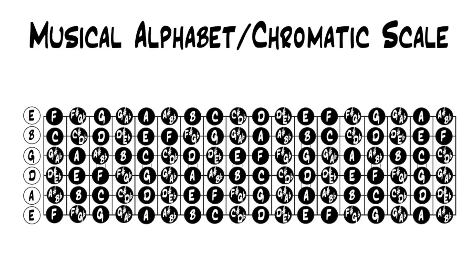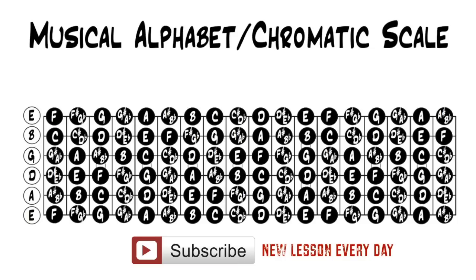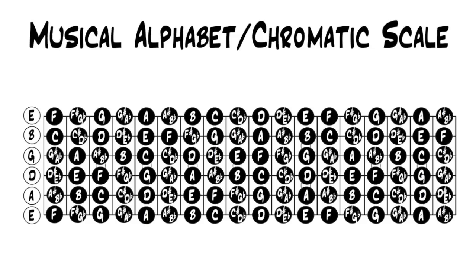And this would also be the chromatic scale on the guitar. The chromatic scale is every single note. So you could start with any one of these notes. If I started with E right here with the open string, and I went up to E right here, that would be an E chromatic scale from E to E. So an E chromatic scale would be all of these notes. And technically, it would be all the notes on your fretboard. So that's why I also mentioned that I'm talking about the chromatic scale, because the chromatic scale is a scale based on half steps. So starting with any note, you take that note and bring it up to the note of the same name, so an octave higher, by half steps. And then if you were to do that all over your guitar, it would just fill in every single note of your guitar. So if you ever hear chromatic scale or chromatic notes, that's what it's talking about. Chromatic notes are side by side. They're half steps apart.